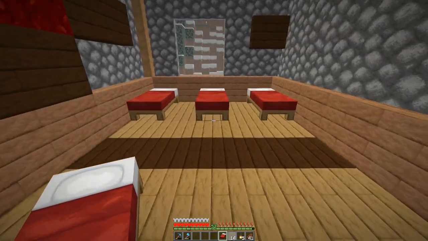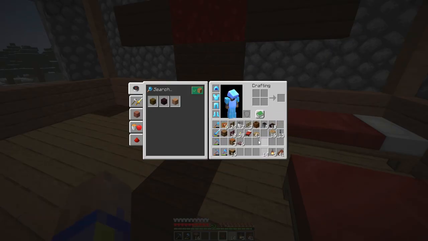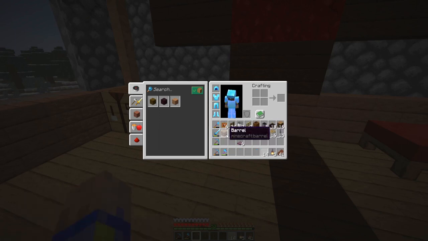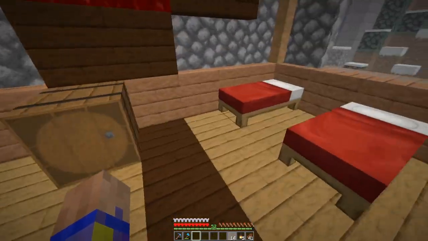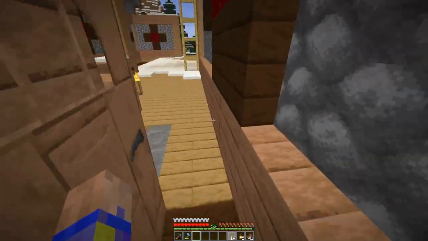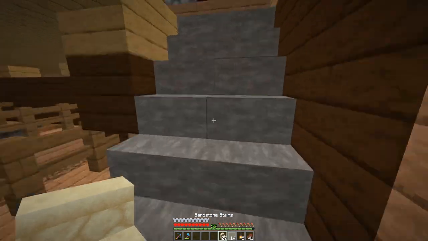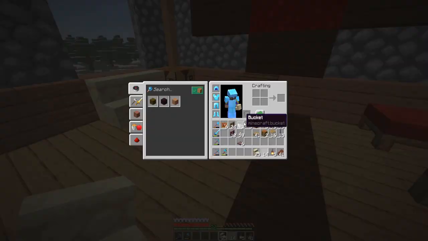Three beds. Is three beds good enough? I think so, because this side is going to be that, and I need some chairs. We'll put a barrel here too, but I want to put a couch in there. Oh, maybe I can use that as the couch. And there. And then we'll do that. So we got a little couch area there.